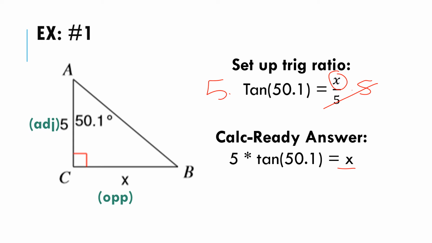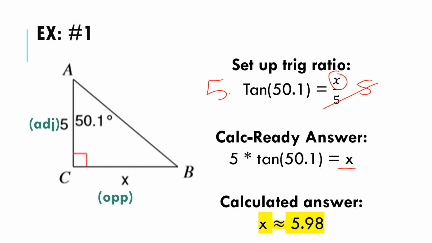And then in my calculator, I'm going to type in 5 times the tangent of 50.1 equals x. So remember, different calculators have different methods for typing stuff in. So unfortunately, I can't run you through a calculator tutorial. But feel free to reach out to me on Teams. I've had a few people send me pictures of their calculators and say, how do I do this with this specific calculator? If you send me a picture of your calculator, I can totally walk you through the steps to plug this in. But if I plug it into my calculator and round it to the nearest hundredth, because remember that was what we rounded things to in chapter 8, I get that x is approximately 5.98.